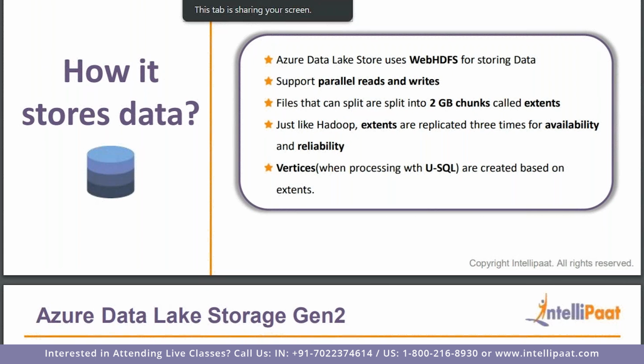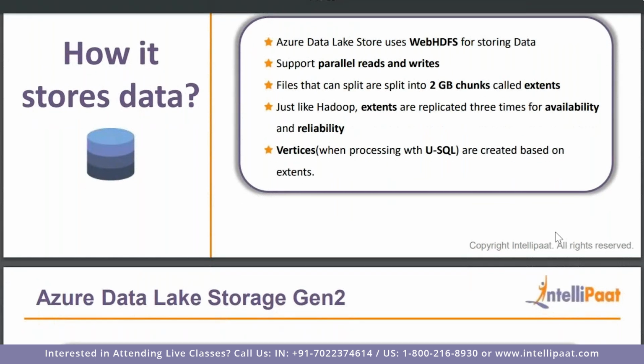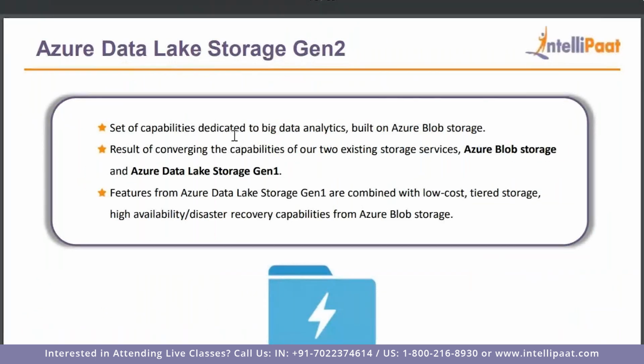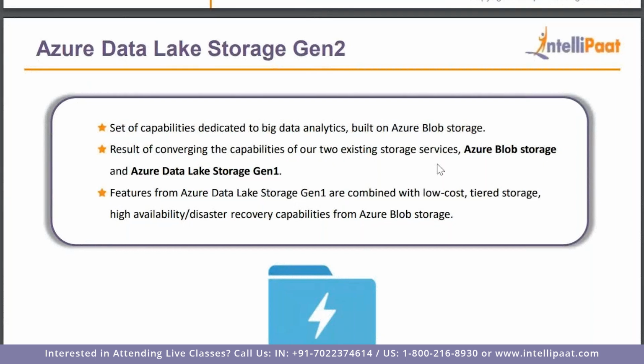All right. So the next thing is a set of capabilities dedicated to big data analytics, built on Azure Blob Storage. They took all the important features of your Blob Storage and used them on your Azure Data Lake Storage. There are differences, but it is similar to many extents. So as a result of converging the capabilities of our existing two services, Azure Blob Storage and Azure Data Lake Storage Gen 1, we are getting Gen 2.